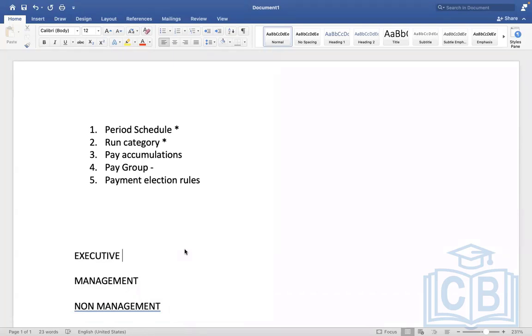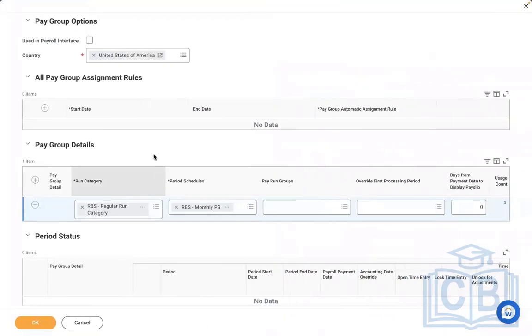Yeah, correct. But why wouldn't you just create one pay group and put them all together? Right, it's up to the customer requirement. Normally, though, with executive management and non-management, the salary is processed at the end of the month. If it is monthly, that means for everyone you are processing payroll at once. Okay, right, ma'am. If that is the case, go with only one pay group.